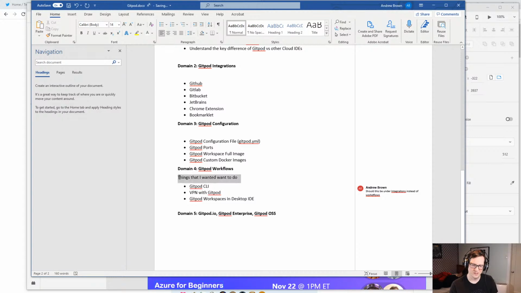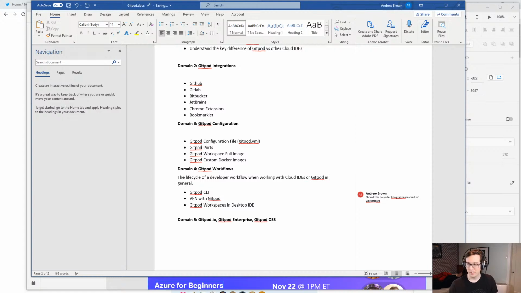It has to do with the life cycle of a developer workflow when working with cloud IDEs or Gitpod in general. Okay, and that's why I say VPN with Gitpod, right? It's not that hard. It's really nice to use.